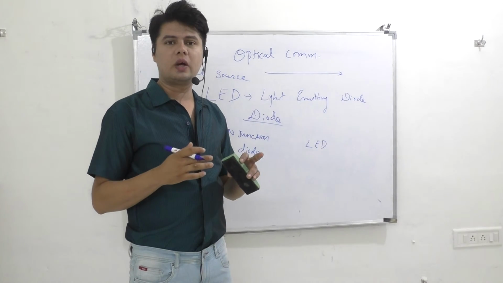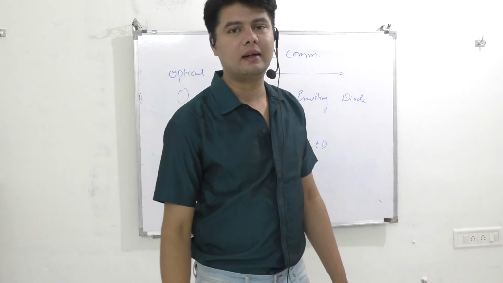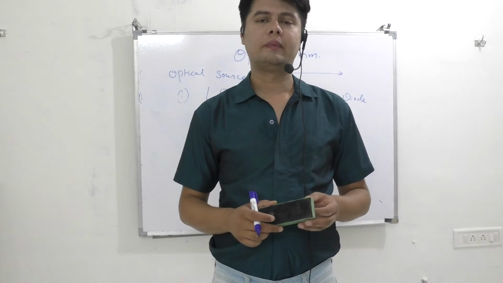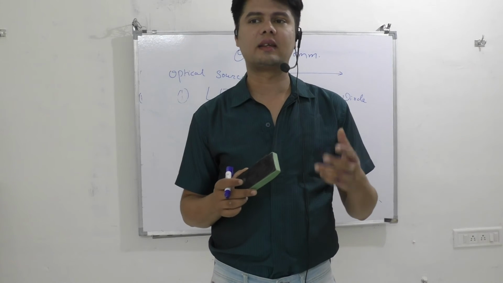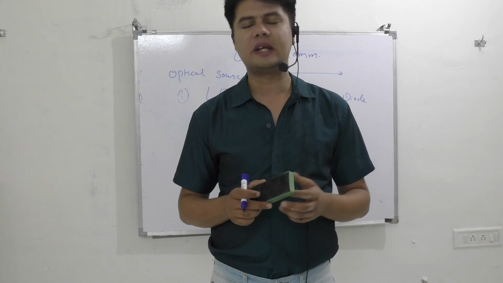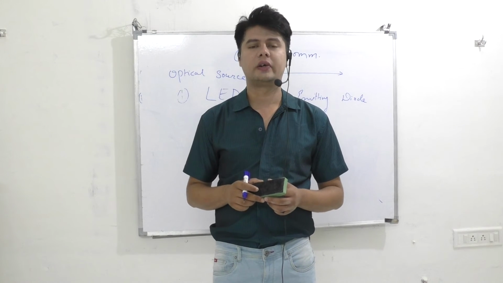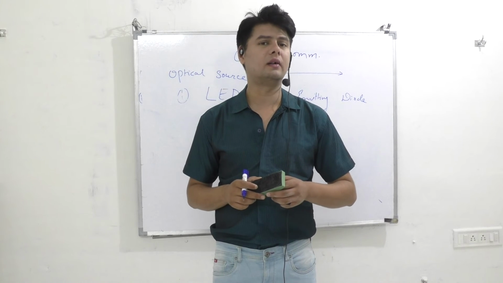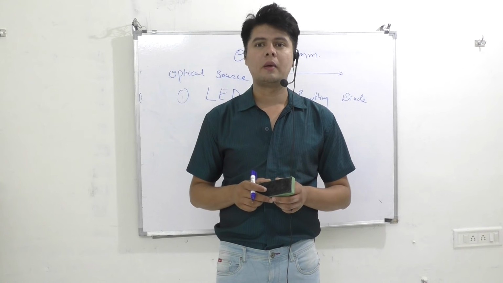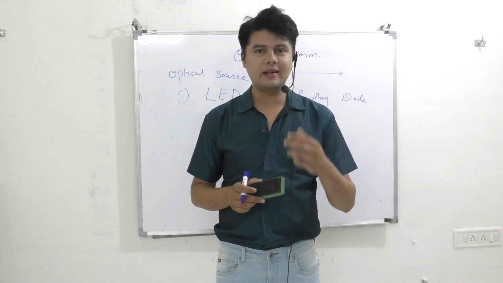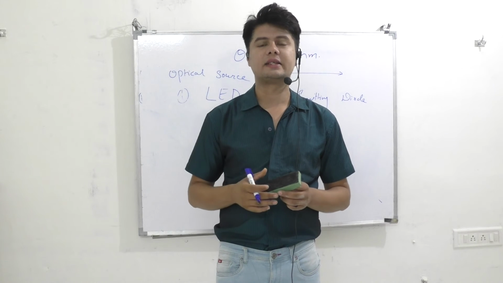The PN junction diode is used for the conduction of currents, and these are the normal Zener diode, tunnel diode, Schottky diode, varactor diode, or we can say the varicap diode, or the normal PN junction diode, which conducts the current either in forward bias or in reverse bias. But the LED is a light emitting diode which emits light.